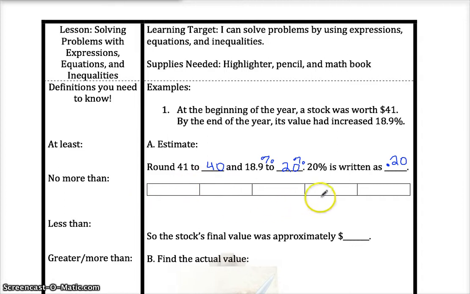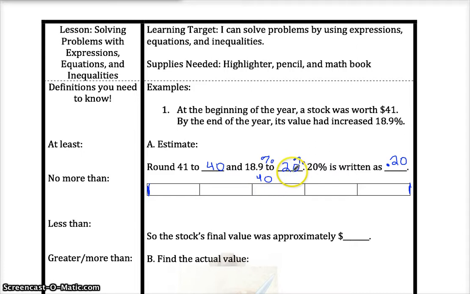Then it gave us a bar diagram on page 77 to look at. So from here to here represents 40. The whole bar represents 40, or it equals 100%. And we need to break it into pieces of 20%. So you do 100 divided by 20 is 5, so we know we need 5 boxes. 1, 2, 3, 4, 5 boxes. And the whole thing again is worth 40.